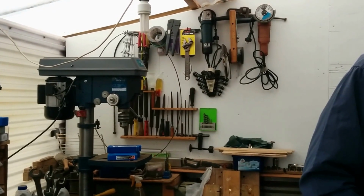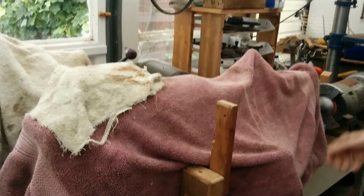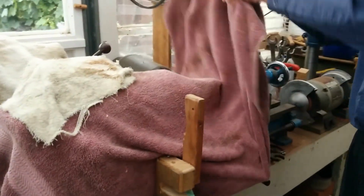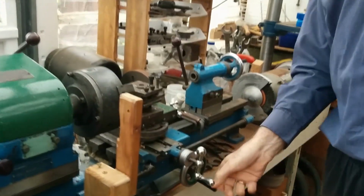That's the biggest Allen key I've ever seen in my life. This one? Yep. Yep, on the wrench. Allen wrench. And under the blankie, is that the wood lathe? No, not the wood lathe, the metal lathe. Is this your metal lathe? Luckily it's in reasonably clean condition.